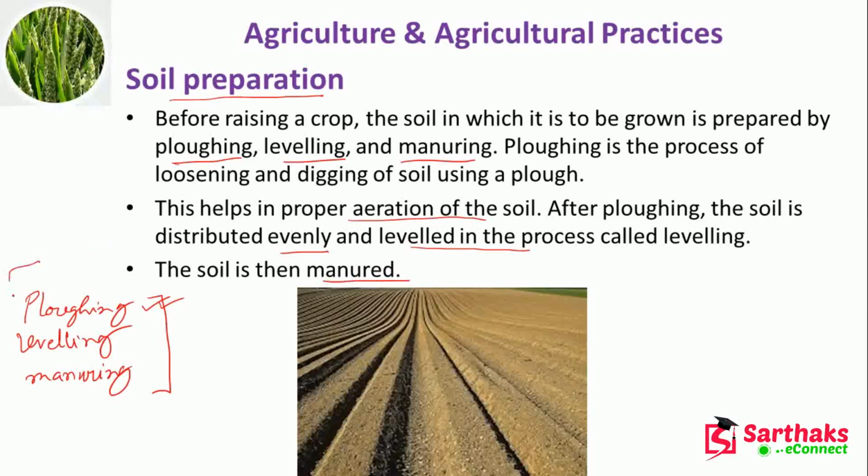So plowing is important. Whatever the field is, now you are handing over your field to a farmer. The farmers will plow the field first, that means they take the process to loosen or dig the soil. Then they will level the soil. After that, they will add the manure, according to the requirement of the soil.